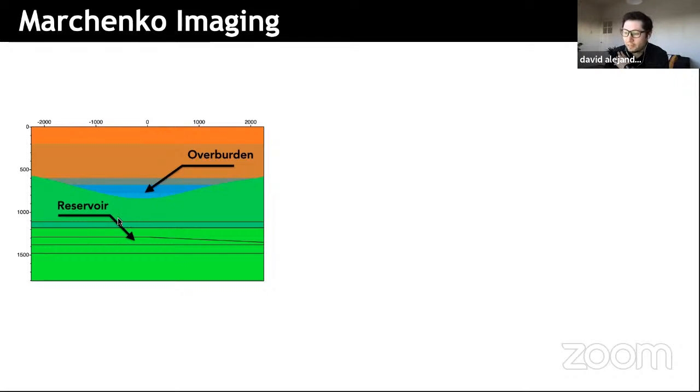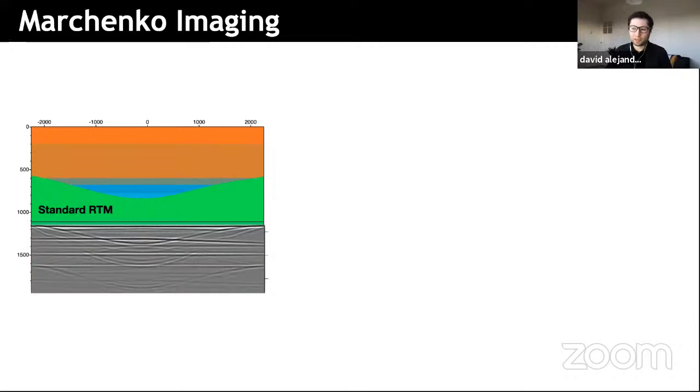And eventually you will have the reservoir here beneath. So the whole goal of seismic imaging is to come up with a representation of the subsurface and to identify some of these reflectors. Now, if you do standard reverse time migration at the reservoir level, this is what you observe. And clearly you see here that the reflectors are there, but on top of that, there are some other artifacts that might be misleading for an interpreter, right?